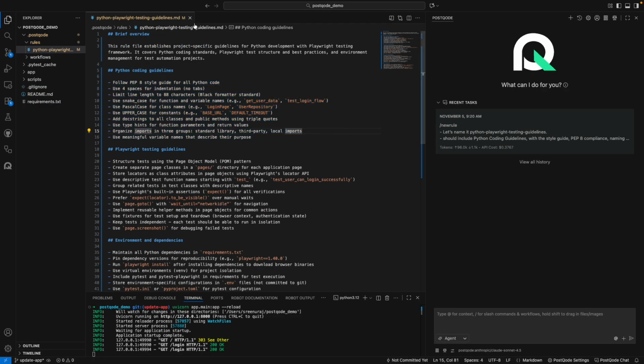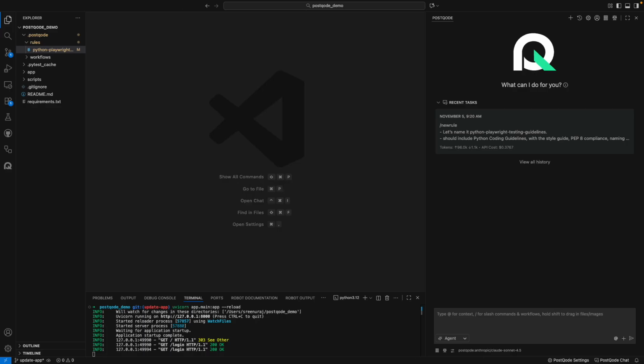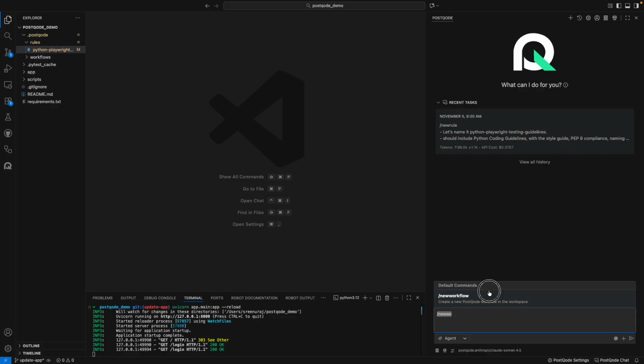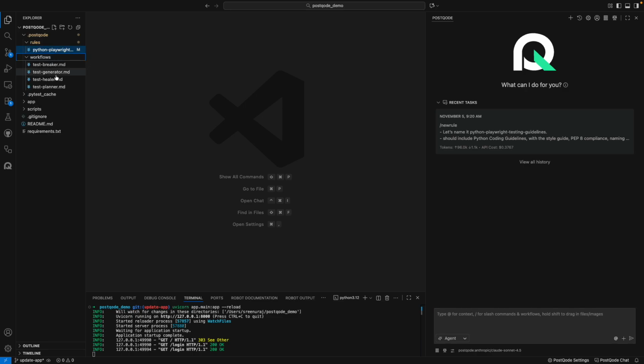Similar way, we can create workflows. You can think of it as a blueprint that defines how postcode should perform a series of tasks. Right. To create workflows, it will be /new workflow and give it all the steps it has to do. For this particular demo, I have already created these workflows.